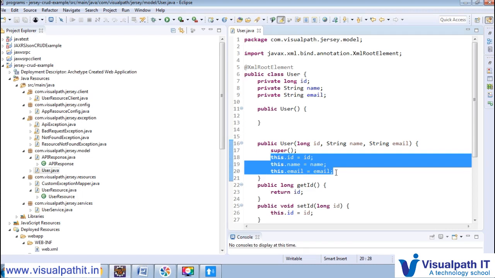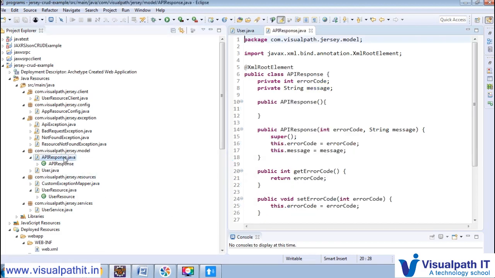The second thing, if we want to fetch all the users, we can fetch that. If we want to fetch a user by id, we also can get it. If we want to delete a user by id, we can delete it. As well as if we want to update some features, like for id 101 I would like to change the email id of that particular user, we can do it. So this is the first thing.